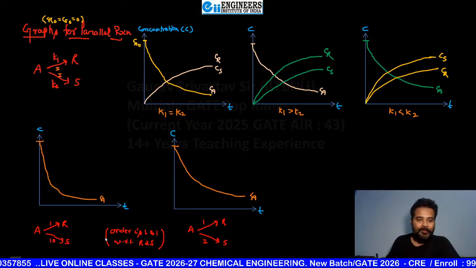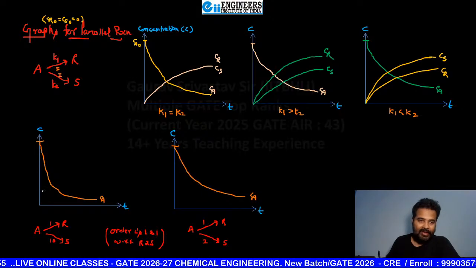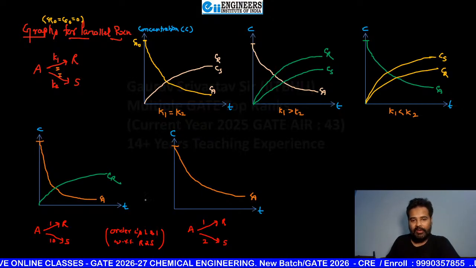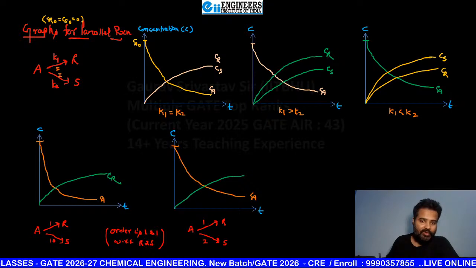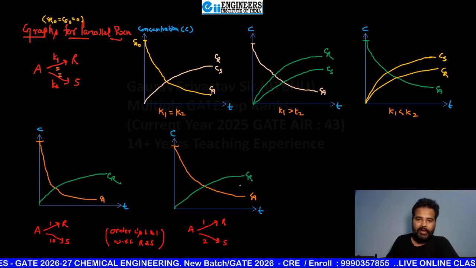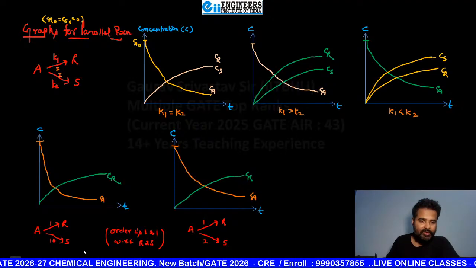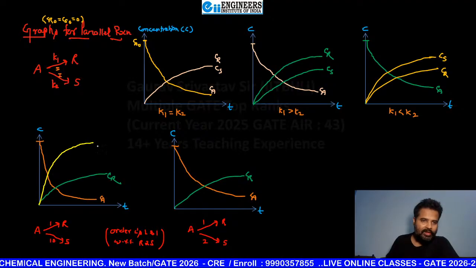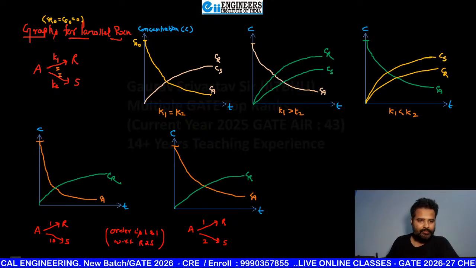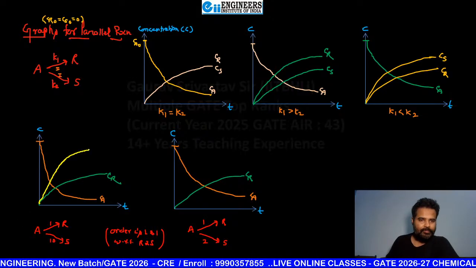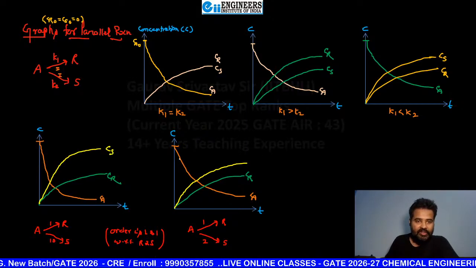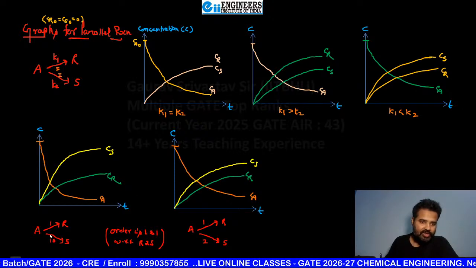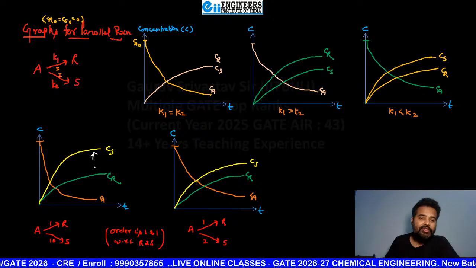Now clearly in both cases the R rate is less, so this is simply your CR, and here also this is simply your CR. But when you are looking at S, then the graph for S you have to make like this. See, it will go like this. Very fast increase, and here a little bit like this. That means in your examination, during match the column, maybe you have to check this, beta.